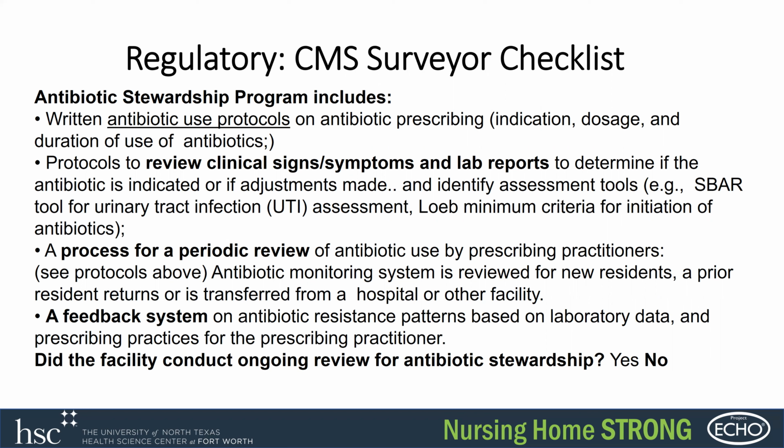And they're asking themselves, do they have written use protocols on antibiotic prescribing? So do you have a written plan out for indications and dosage and duration? All this should be written out in a plan. Protocols to review the clinical signs and symptoms and lab reports. And what assessment tools are you using? It mentions the SBAR tool for UTIs. McGeer's is another common tool that's used frequently.